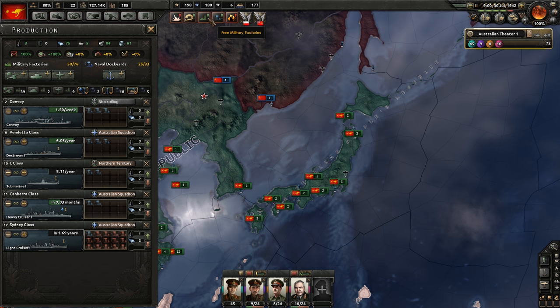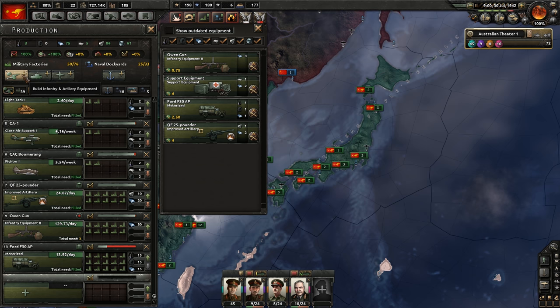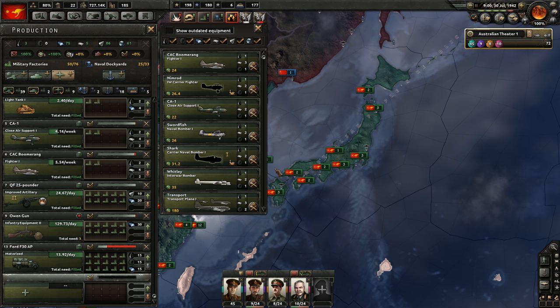What about you? Oh, actually, lots spare. Okay, in which case, I probably want to increase the amount of light tanks we're doing for now. Carrier naval bomber. If we're going to have ourselves a carrier, that'd be tempting. But I will hold off for now. For now, though, light tanks. Probably going to be very... Ooh, wow, I've got lots spare. That said, that one's still damaged.